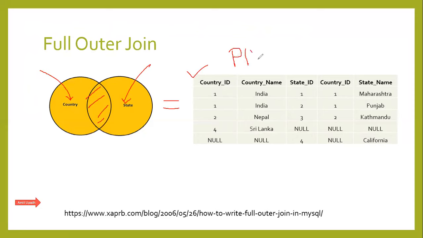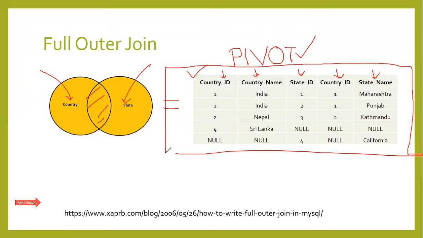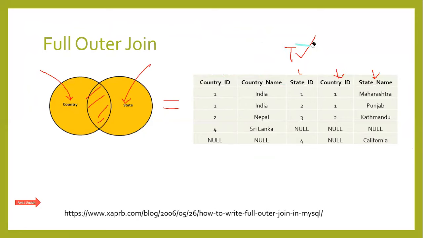You can just take the full outer join and run a pivot on this, Power Pivot or pivot, and you can easily play around with all of the fields that you get. You get all of the variables here in a full outer join, whether they're populated or not, so you can use the slicers or the filters. The point is you can get all of your variables in one particular view, one particular table. So this is very useful whether you're using Tableau or Excel. It would be very good to have this form of output, and that's why this particular join is very popular. Just give me a second, I'll just use my eraser here.